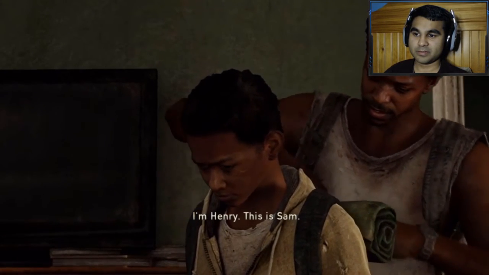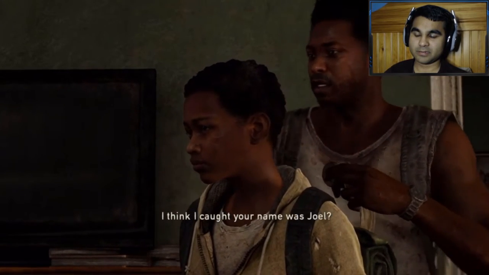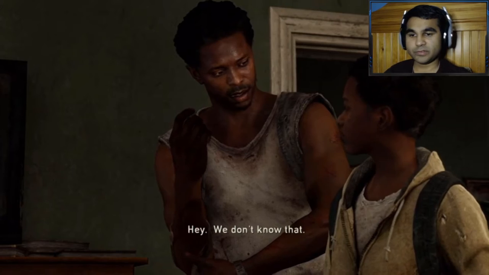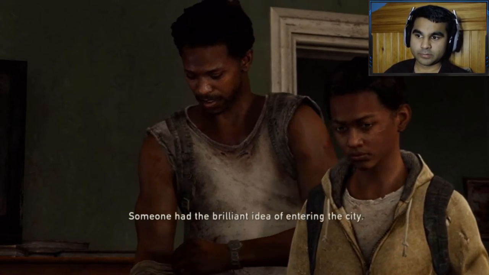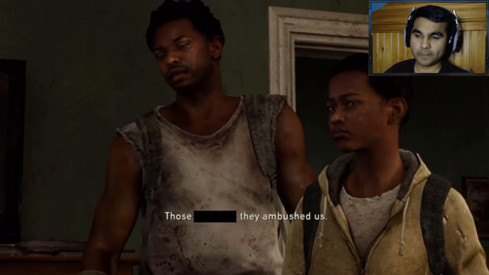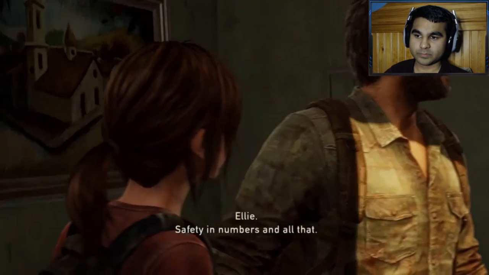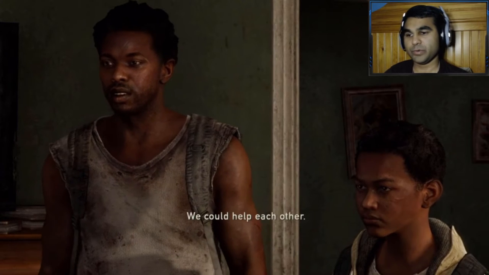I'm Henry. This is Sam. I think I caught your name was Joel. Ellie. How many are with you? They're all dead. Hey, we don't know that. Maybe this is the group from before from that note. Or a bunch of us. Someone had the brilliant idea of entering the city, look for supplies. Those ambushed us, scattered us. Now it's all about getting out of this hole. We can help each other. Ellie. Safety in numbers and all that. She's right. We could help each other.